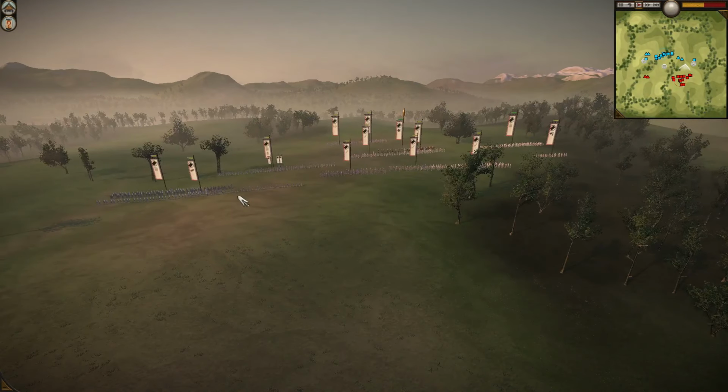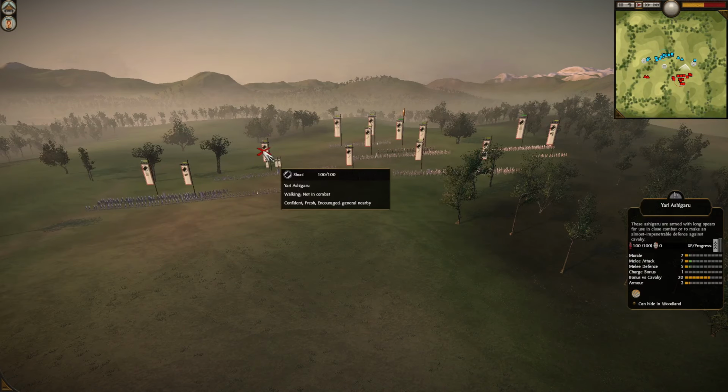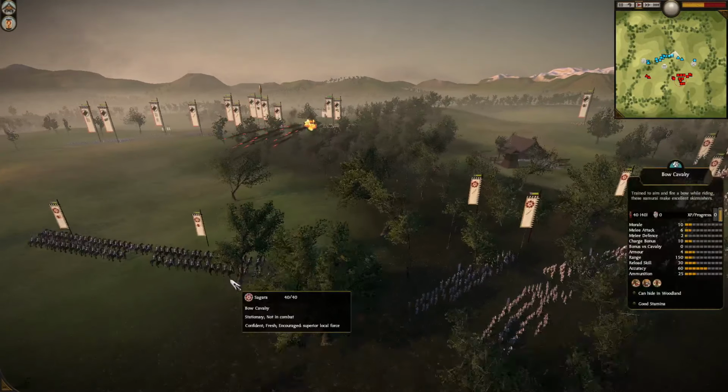Protecting the matchlocks fairly well here, having a unit of Naginata Samurai. I'd prefer to have the Ashigaru with the matchlocks. Just a little bit easier to do the pike and shot.